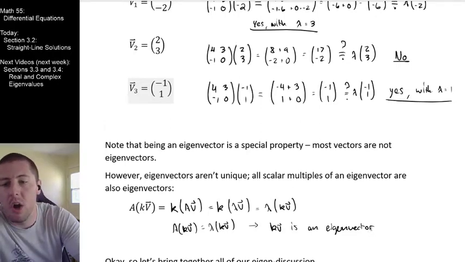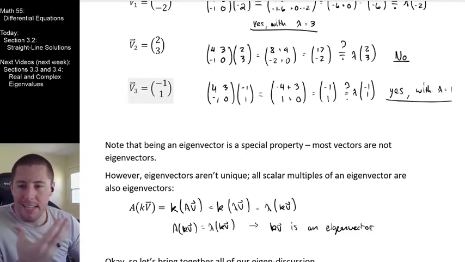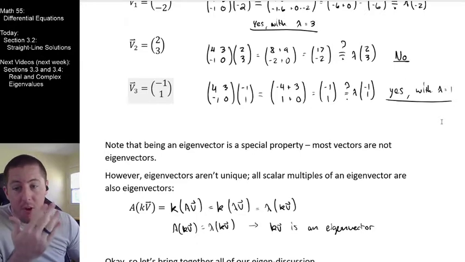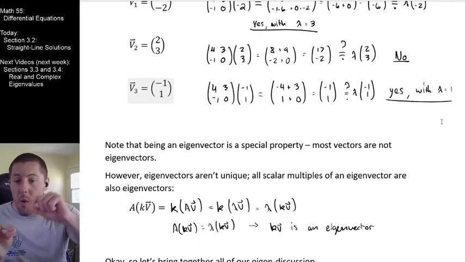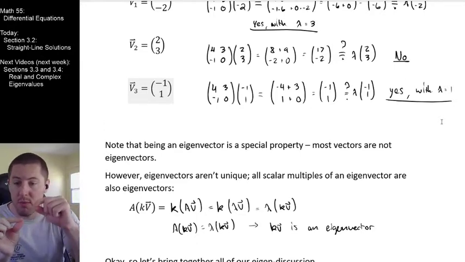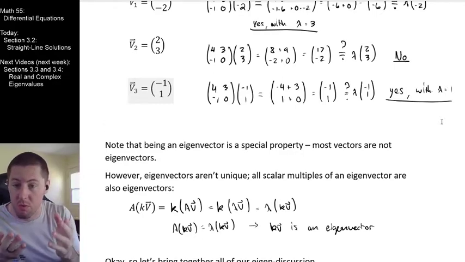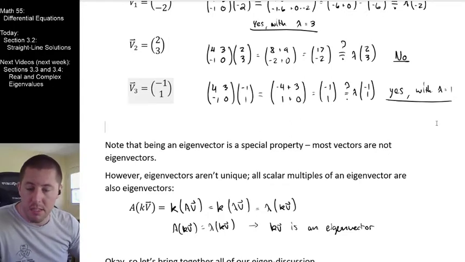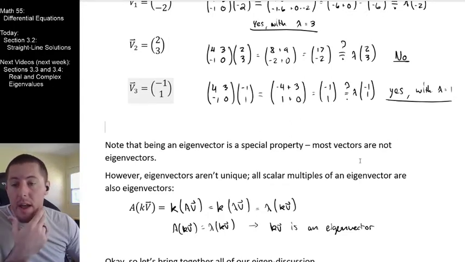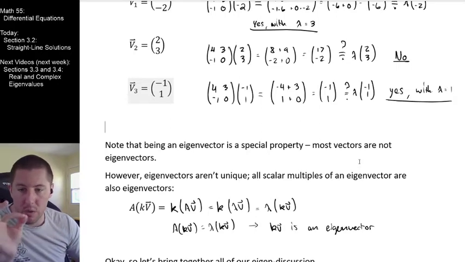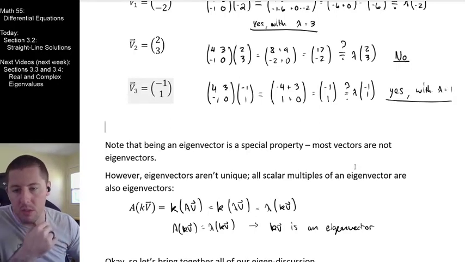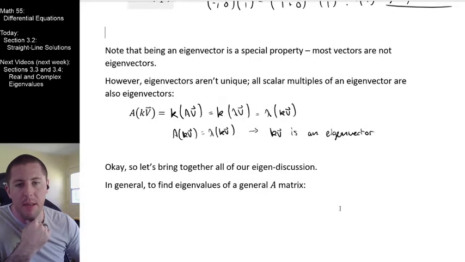So this is good. They are very special, but in a sense there's an infinite number of them, and they're always just going to define for us one line. All constant multiples of one vector are going to get us all of the locations on a straight line through the origin, since that's where our vectors are going to be starting from. So this is actually defining for us an entire line, not just one vector taking us to one point, because all scalar multiples are also representative of the same eigenvector.